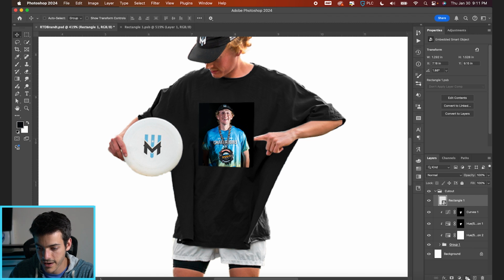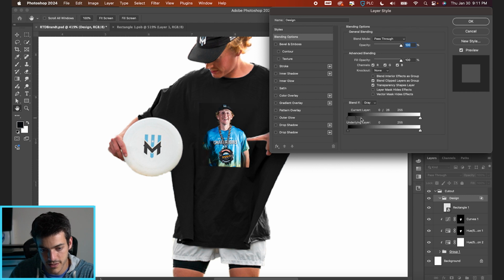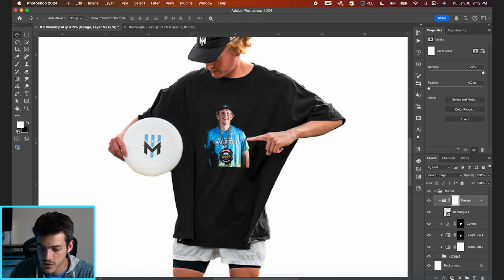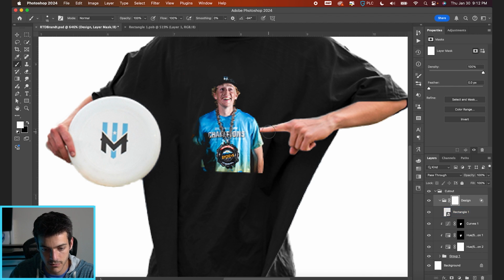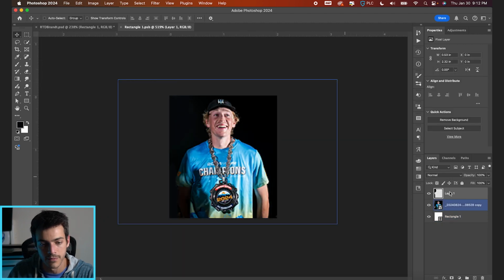And with this layer, let's put this in a folder and call it design. And I'm gonna take this folder and blend in the blacks so it's a little more consistent, just easily fading into the shirt design. We can also take a mask here and make sure his finger is going over it. Okay, and then I think for the design itself, we can start playing with it.